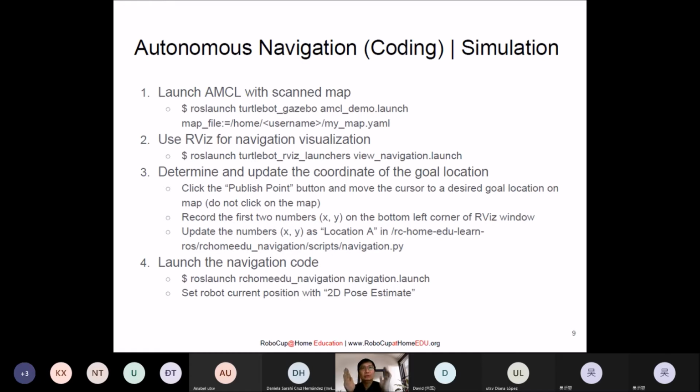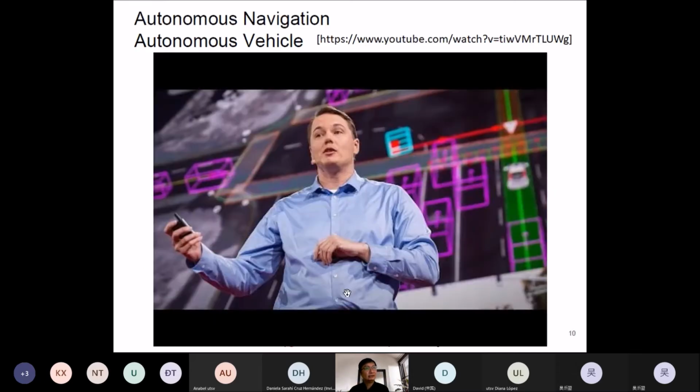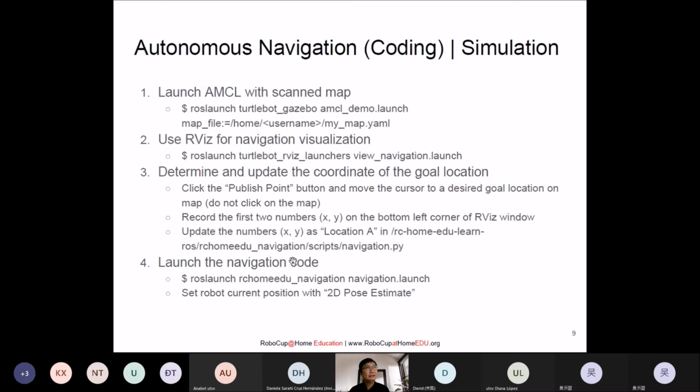So over there, you are going to load the map in AMCL, and then from the map, you can find the coordinate corresponding to the particular waypoint that you determined before. You are going to write down all the XY points that you want, and there is a file that you can put them in for you to run. But that one I will let David show you.